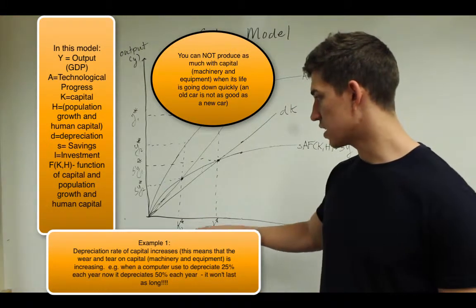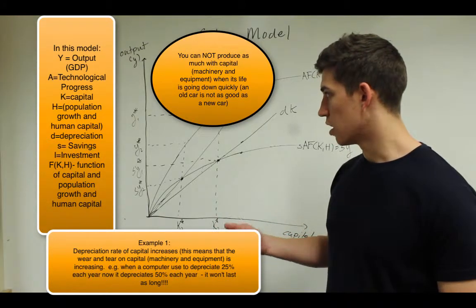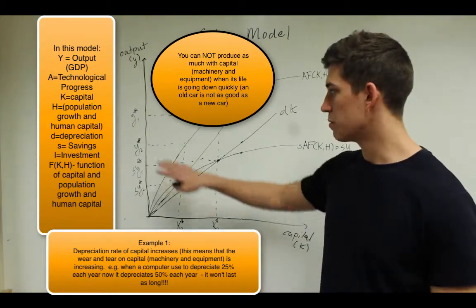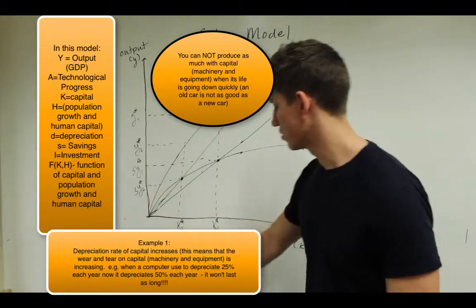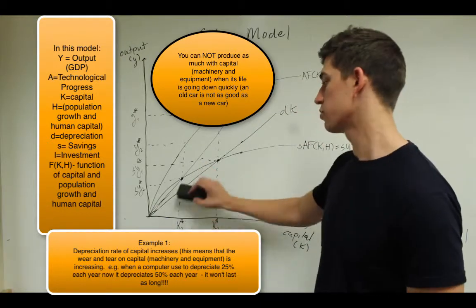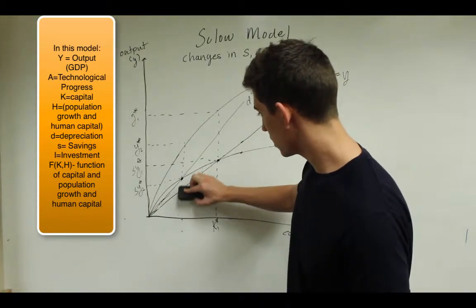So it's still a steady state, everything is still in equilibrium, but the problem is that obviously society or output would be better off if capital didn't depreciate as much. So that's the intuition behind these numbers being the way they are. Alright, so I'm going to erase these changes I made.